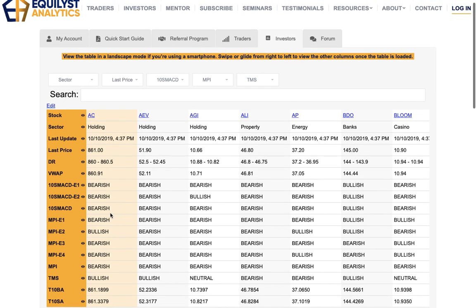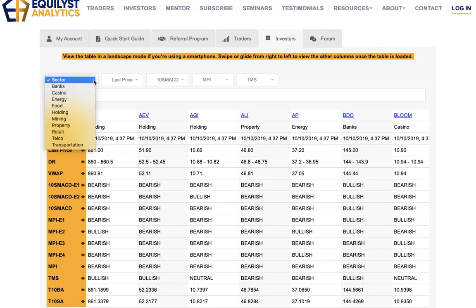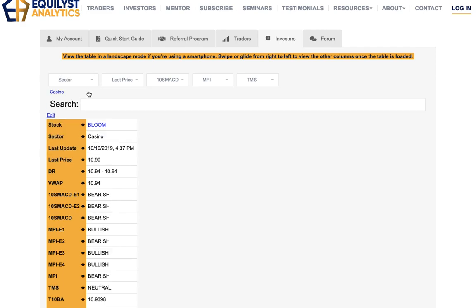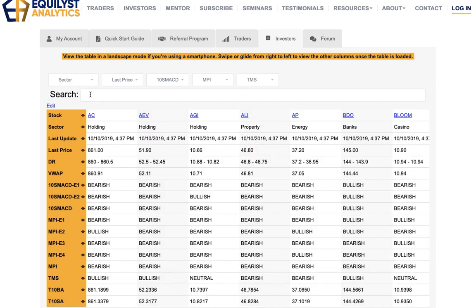Aside from that, I also included some drop-down boxes on top of the table. So here, if you would like to filter all stocks according to sector, you can now do so. To remove the selected item, all you have to do is hover your cursor on top of that item, and when you do so, you will notice that it will be crossed out. Then all you have to do is click on it, and it will be gone, and it will reset the table back to its original state.